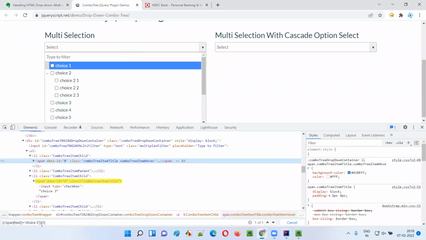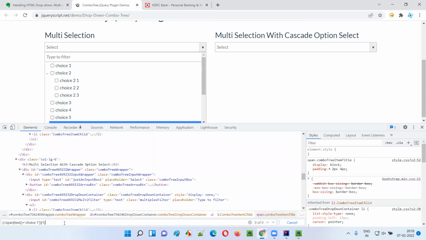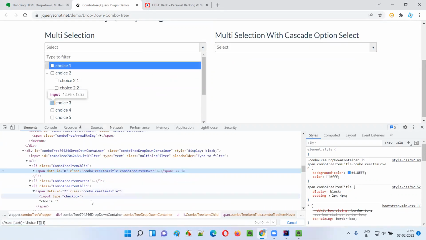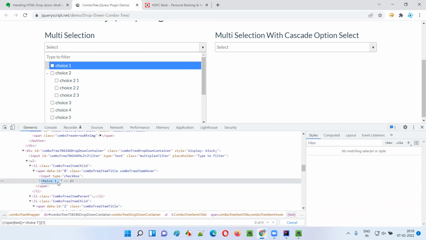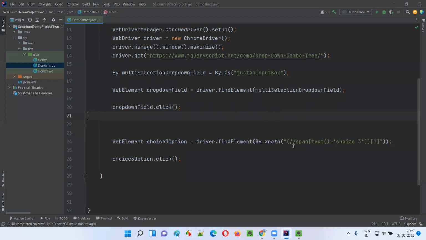Same way, guys, we have to create the XPath expression in the same way. Here, instead of choice 3, you just give choice 1 and say, you see, is it getting highlighted or so? No, right? It's not coming up. Inspect this choice 1 here again. There's some space here, guys. There's some space after the one. That's a problem. So we can do one thing, guys. Instead of creating this kind of XPath expression, here, instead of saying text, I'll say contains. Contains. I'll surround this like this.